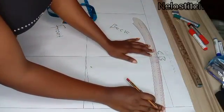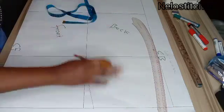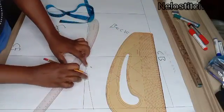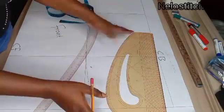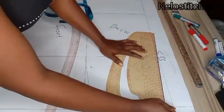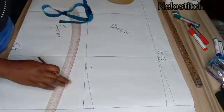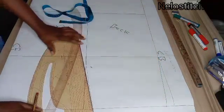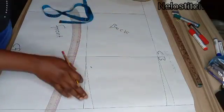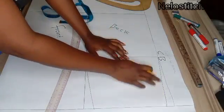If your client is curvy, use a curve ruler and curve the way I am doing. If your client is not too curvy, just use a straight ruler like this. If your client is straight, just use a straight ruler. But if you are curvy, you need to use a curve ruler. I just used a straight ruler to show you guys what I mean here.